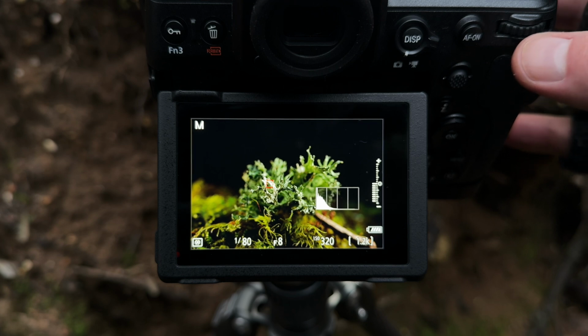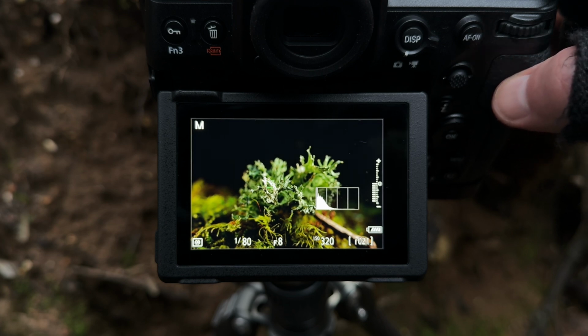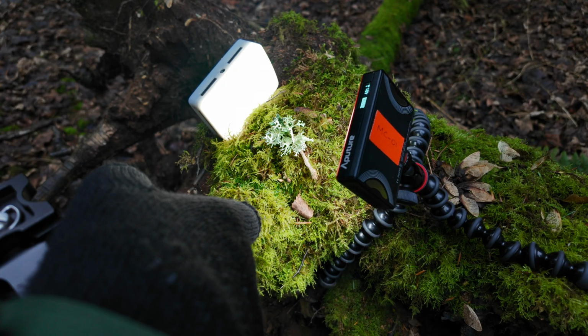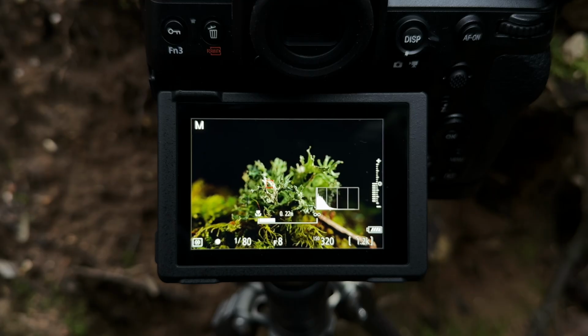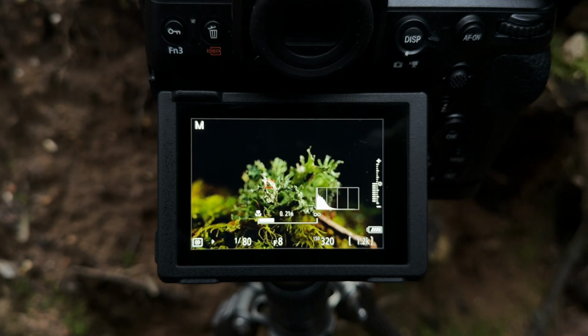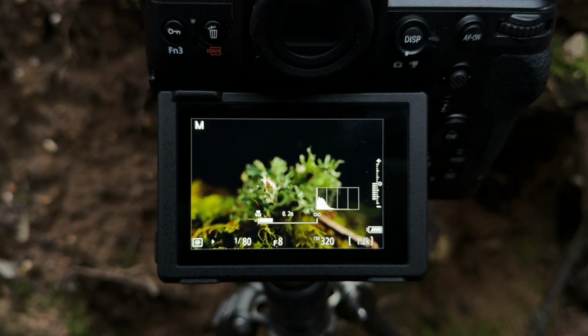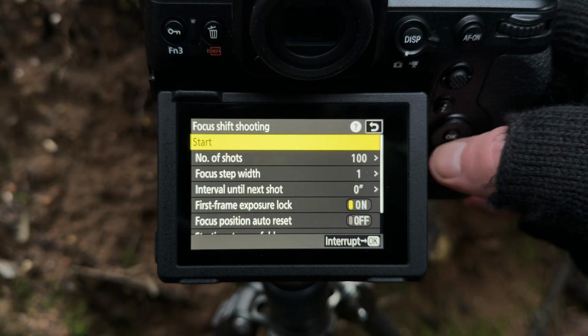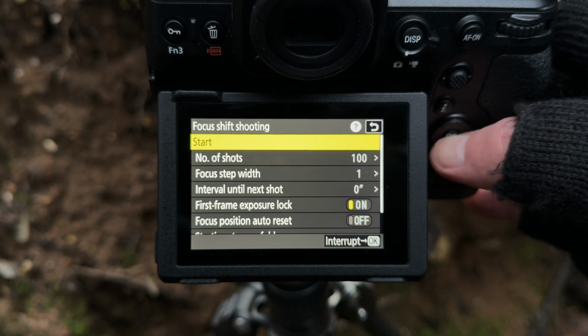I'm just going to stack it. I'm going to focus on this point just here. I'm going to draw the focus towards me just to make sure I don't miss anything. And then that will give me sort of complete freedom to choose what I want in focus later on. So I'm just going to pull it a bit further towards me. That's it. And now I'm going to shoot a stack. So I'm going to shoot 100 images, step width of 1, and I'm going to shoot that now.